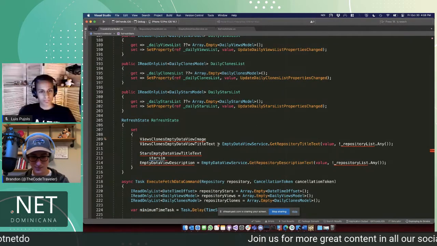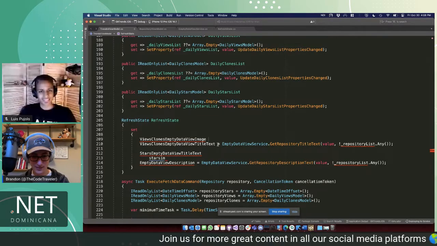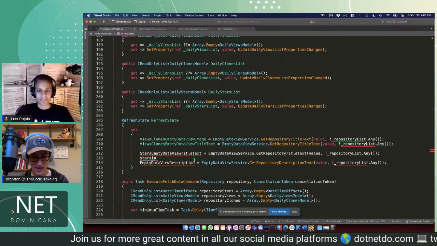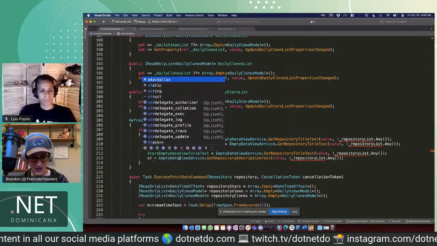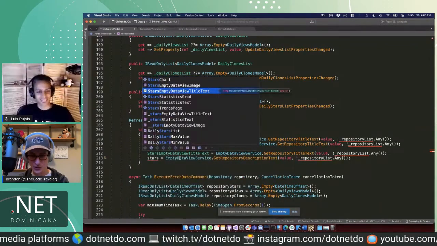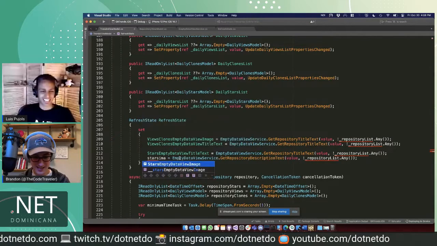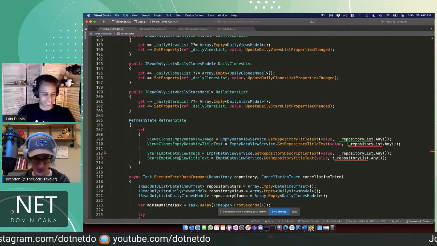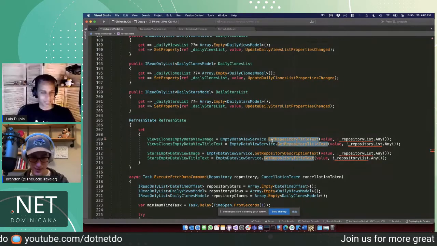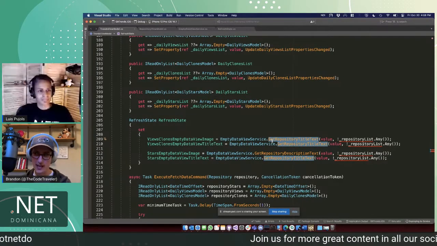I should probably put some dummy code here so IntelliSense keeps working for me. Stars, come on. I always type starts. It's a weird quirk. Okay, cool.